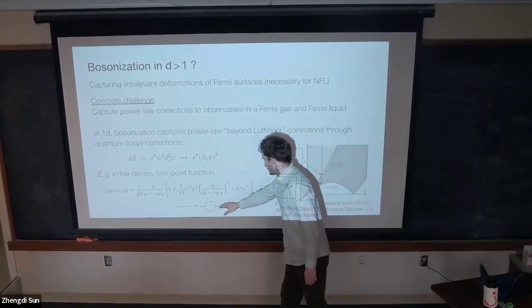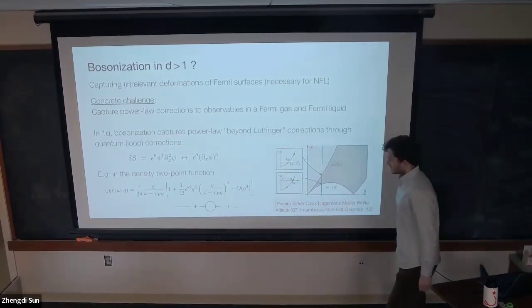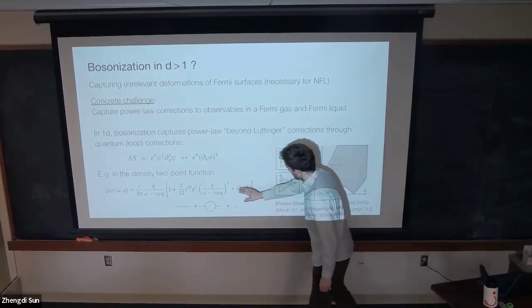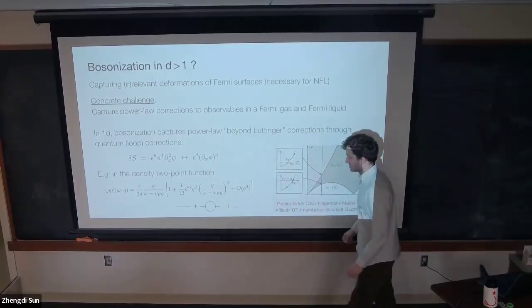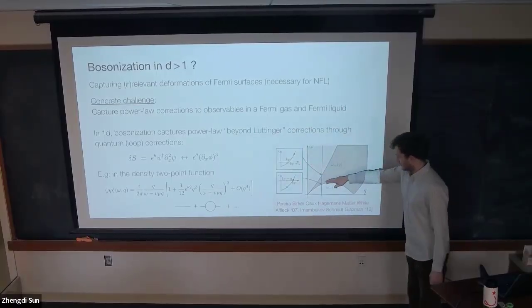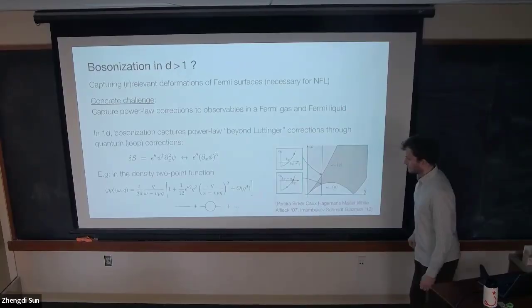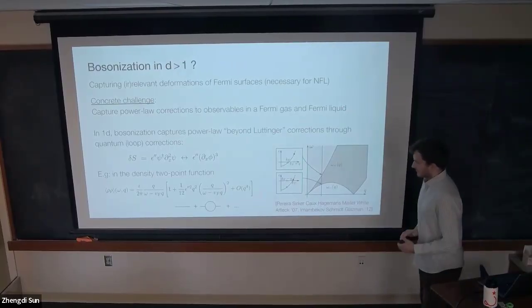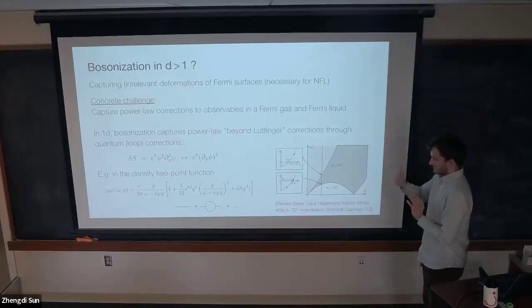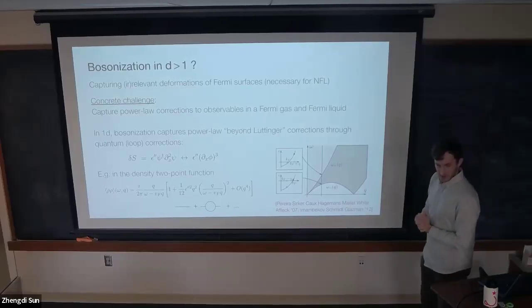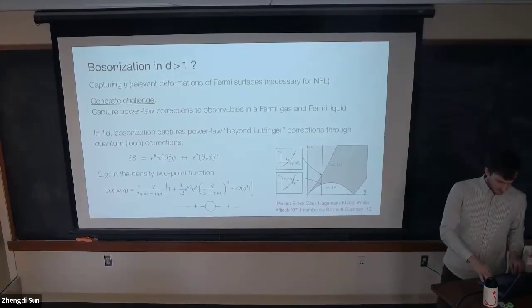And you would get these loop corrections to observables, which are actually quite interesting. They have this on-shell singularity. They blow up near on shell and they can't be resummed. It's related to the opening of a particle-hole continuum in 1 plus 1D. But it's otherwise very well understood. So we'd like to try to understand how to do that, how to capture systematically corrections to observables.